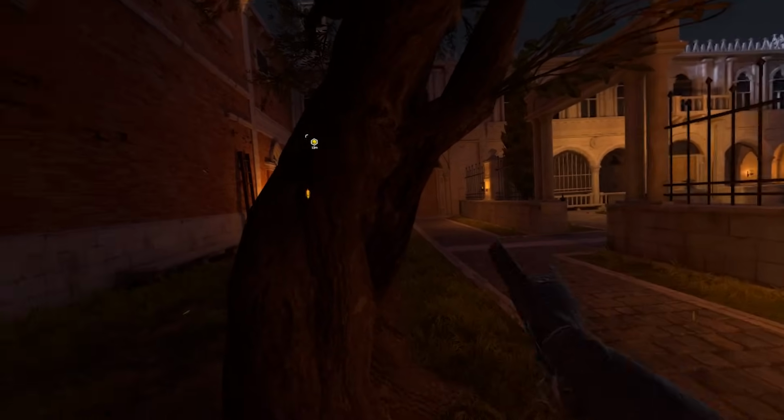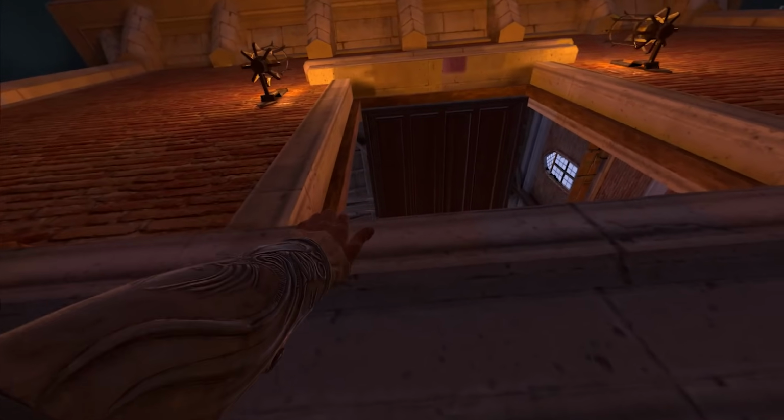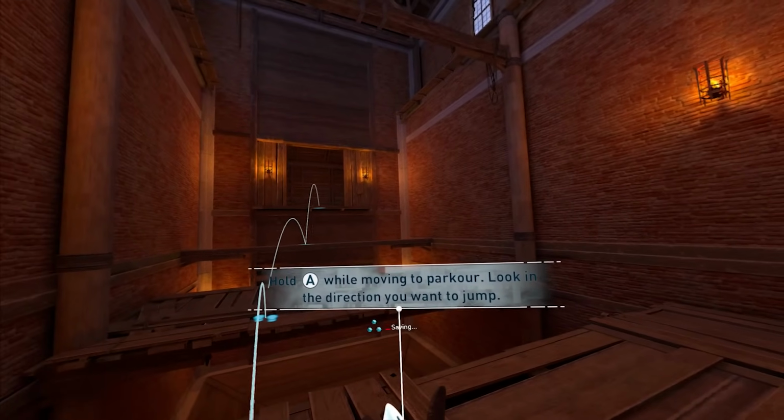Go get that thing over there, will ya? Alright, let's work our way up the side of this building. There we go. There's nothing here. There's nothing there. You missed me entirely. There we go. Look at that. Hold A while moving to parkour. Look in the direction you want to jump.